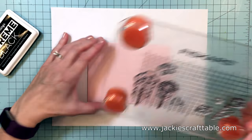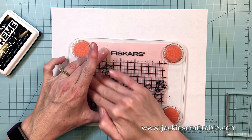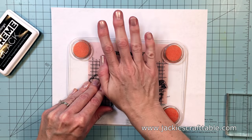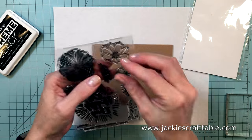Some of you are probably thinking, why decorate the envelope? Isn't the card that we create for our friends and family enough? And yes, it definitely is. But I think that envelope art just takes it over the top — it's really going to wow your recipient and probably the mail carrier too.